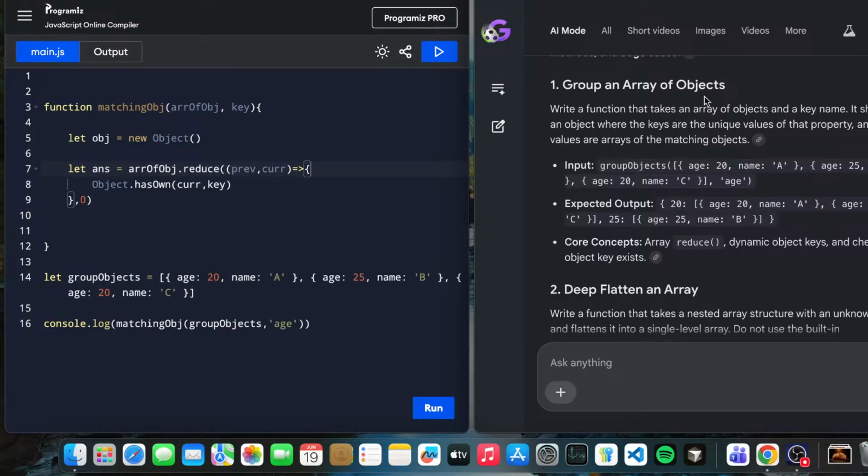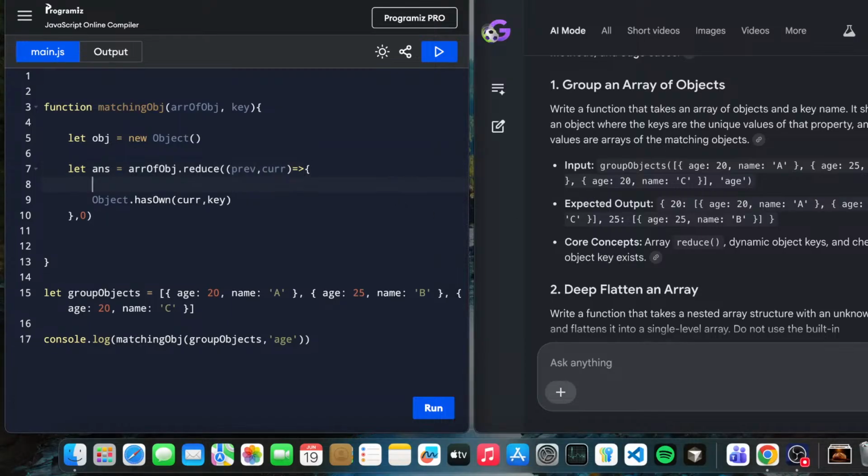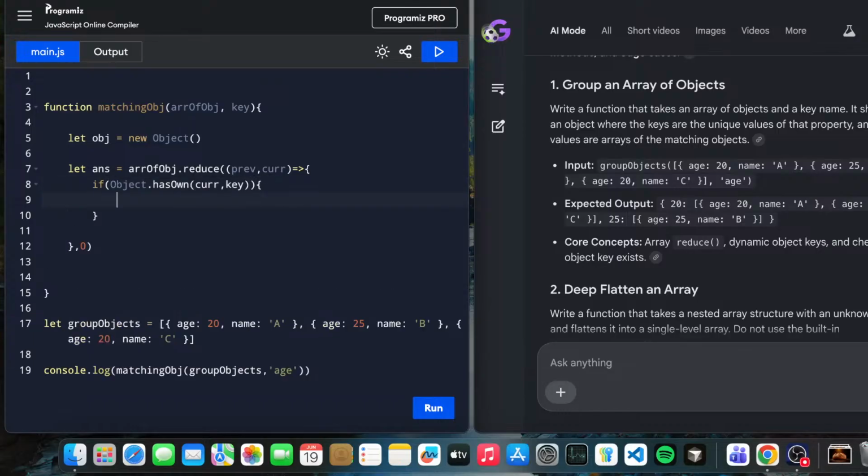Okay, what we have been asked as the expected output of the key: if object dot current dot has the key, then what to do? If this sentence is true, then what do we have to do?